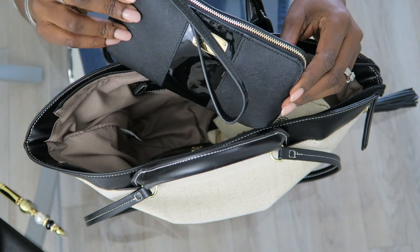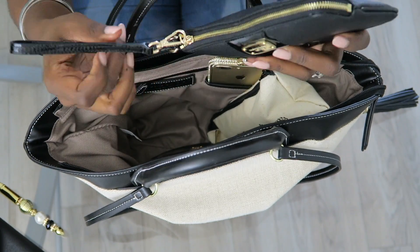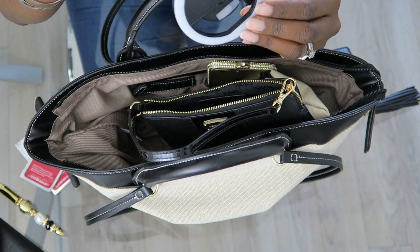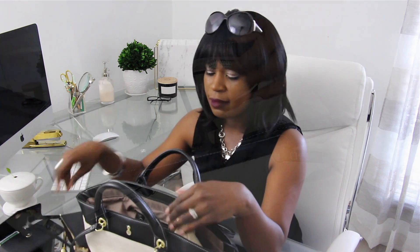Of course I have my tech bag — you know I'm all about my tech bag. It's great for carrying things like headphones. I also have office items in here: lens wipes, another pen, and this is a light I bought off Amazon that you clip to your phone for a beautiful glow when taking Instagram photos. It was one of those gadgets I was interested in trying. That's basically what's in my tech bag.